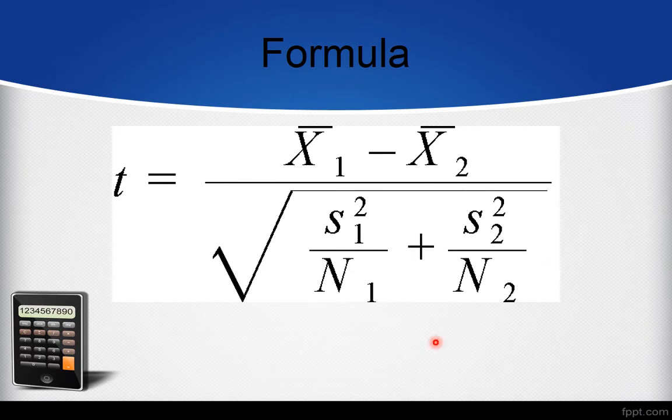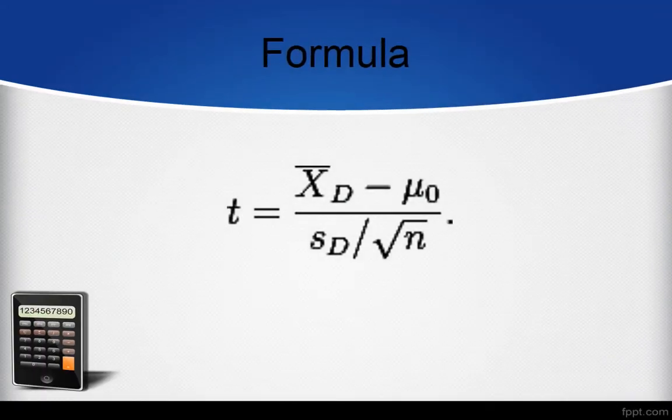This now is a formula for an independent samples t-test, so we can see it's very similar to the previous formula, which was for the one-sample t-test. The only exception here is that we've added a second group for comparison, so a second x bar, a second standard deviation, and a second sample size. Finally, we can see our formula for the paired t-test. It's important to note that this x bar and sample standard deviation is now referring to the difference between pairs rather than the actual numbers that the pairs represent. Other than that, that's really the only difference we need to be concerned with here.